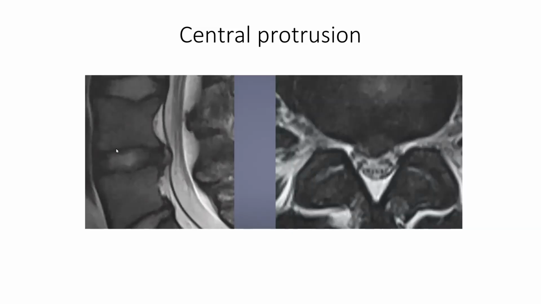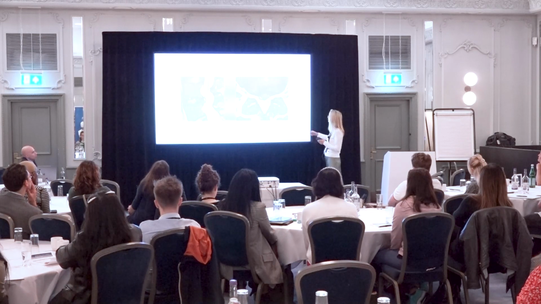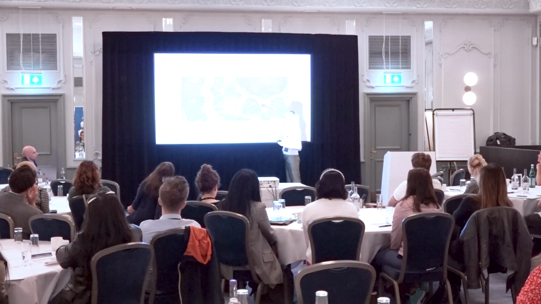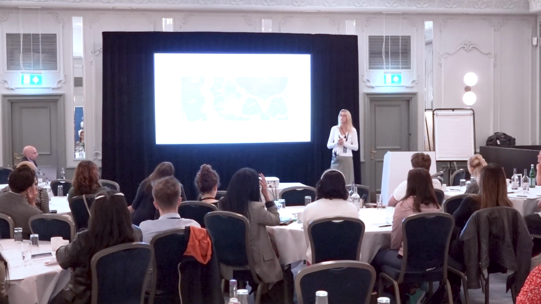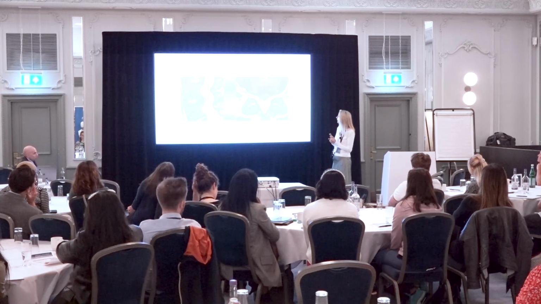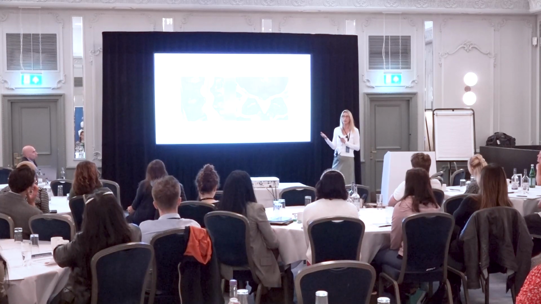So the central canal protrusion, these are discs that are usually broad-based, and these are the types of discs that can cause cauda equina compression. And these may be the cases that present to us at 4 in the morning with a clinical diagnosis of suspected cauda equina syndrome. The importance of this is that if this disc enlarges, it's going to come over here and compress the theca. It's going to efface the CSF, so we lose that nice white signal, and then we can then say to the surgeons, there is cauda equina compression.